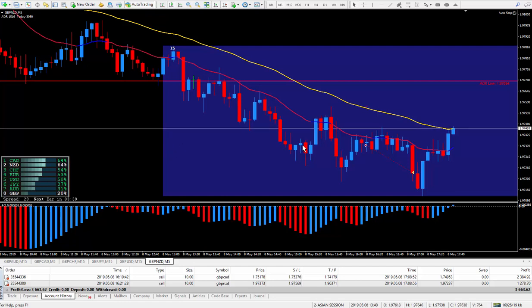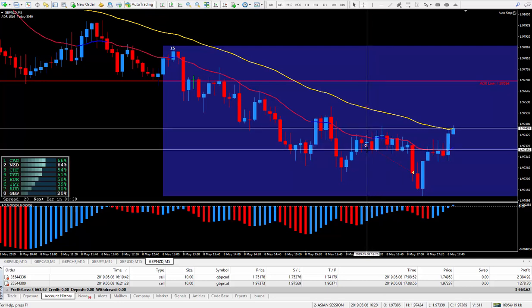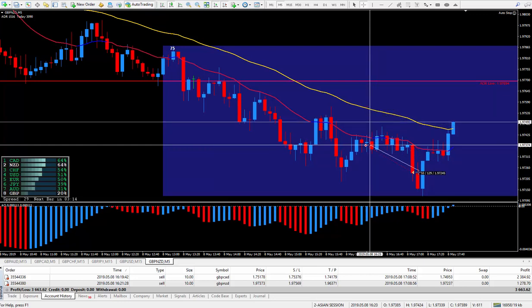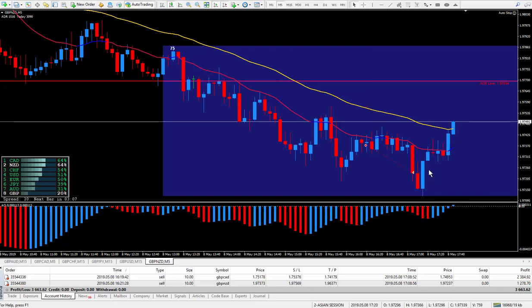On this Pound New Zealand — another favorite pair I love trading — I was following my rules. I should have got in much earlier, but I was late to the party. I'm not looking for a lot of pips. I got in at 20 after 9 this morning with my usual 20 pip stop, and I closed it out with 14 pips. So 14 and 22 is 36. For the Pound New Zealand I ended up with $12.78, for a grand total of $36.63.